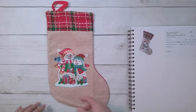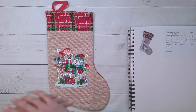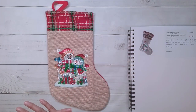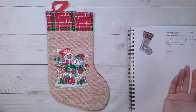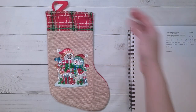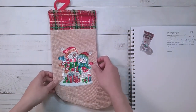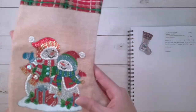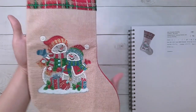But yeah, if that's the case, I'm probably just gonna de-kit the drills, put those in my spare storage, keep the canvas in case I want to do a freestyle of something. But yeah, no idea what happened with the mystery diamond painting, but it happens. But yeah, here is the really beautiful stocking here.